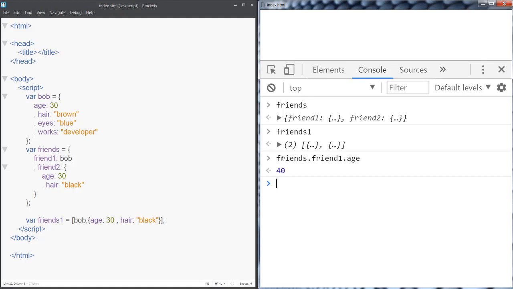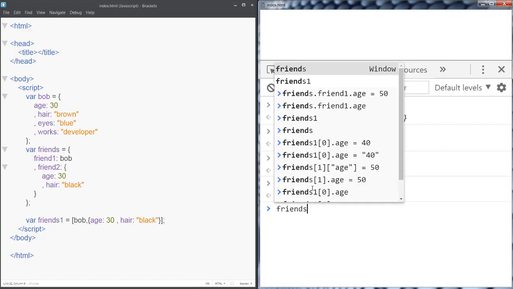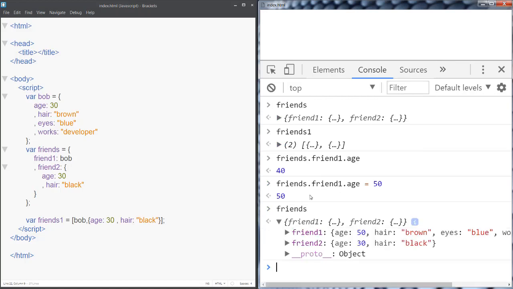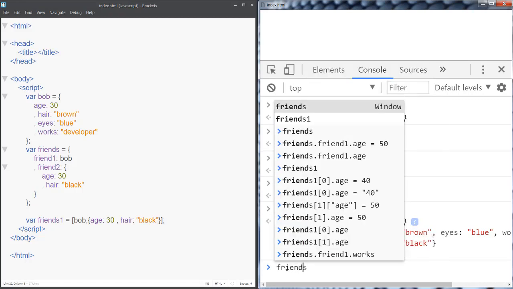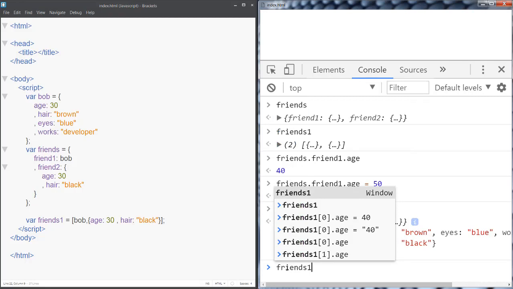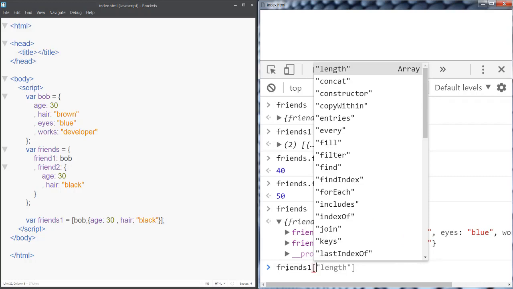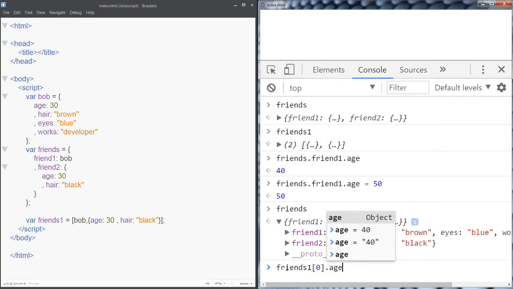So I hope you had the opportunity to give that one a try, and the hint was really there that what we need to do is specify the new value of age. So we can do it just as easily as that, where we can make the update. So just as we can retrieve the information, we can update the information. And the same thing goes for the array. So we know that we had an array with friends 1, and let's update maybe that first item in the array, and we know that we had age.